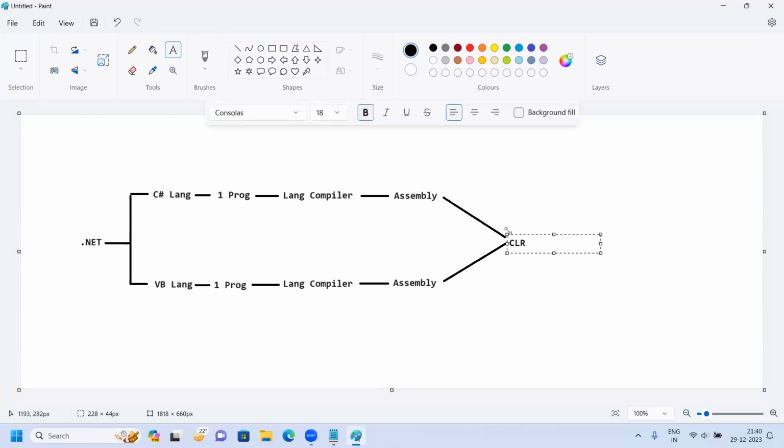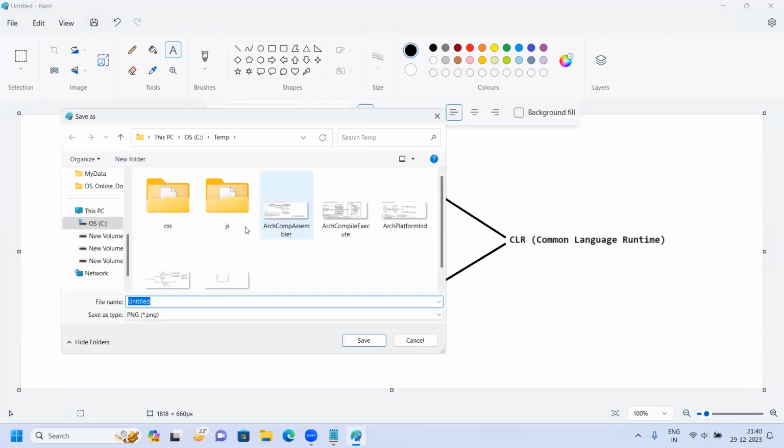CLR, that's what you call Common Language Runtime. See how the things have worked. Development got separate. Compilation got separate. Assemblies separate. But when it has come to execution, both are done by one component. CLR is involved here. Go ahead. Do you have anything to ask in this? Ask. Otherwise, let me continue and proceed with the rest of the things.